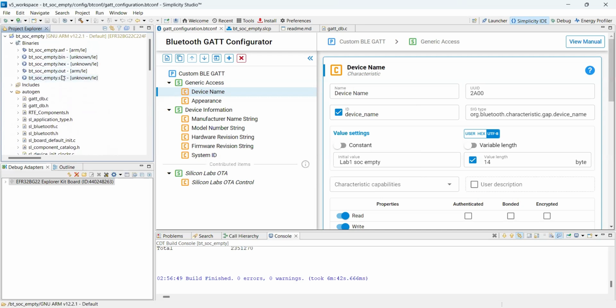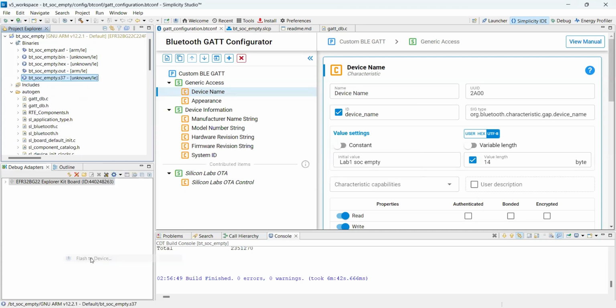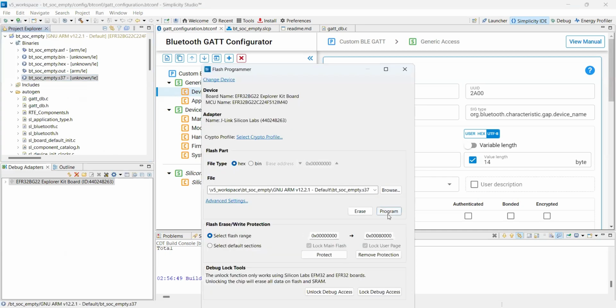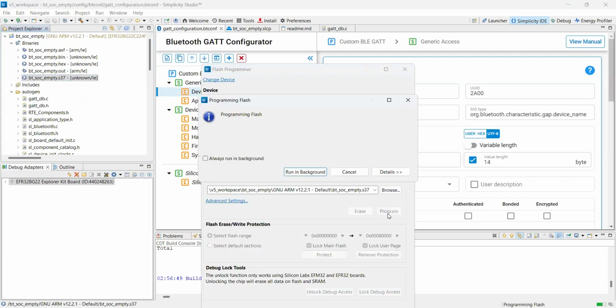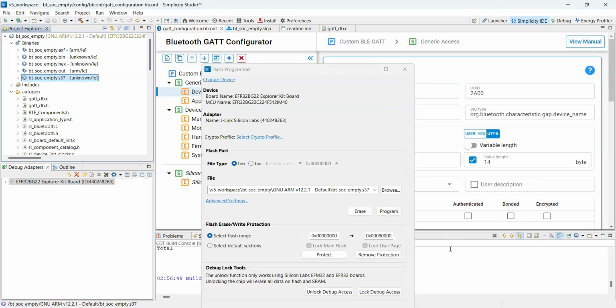Here are the generated files; we will flash them to the device. Just select and flash to device and click program. Now the device was programmed.